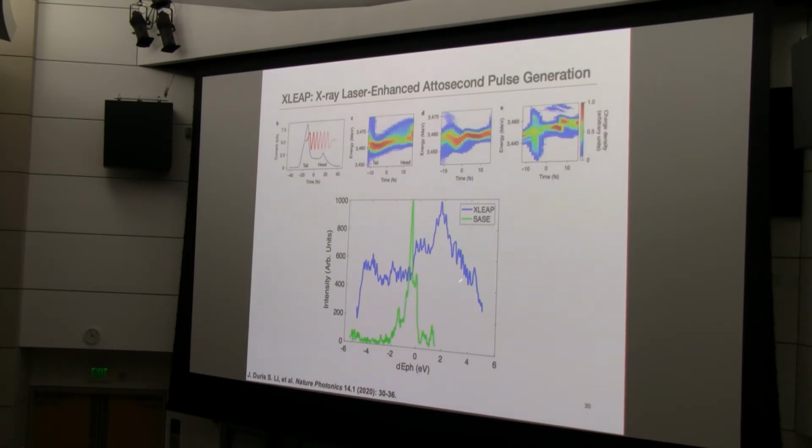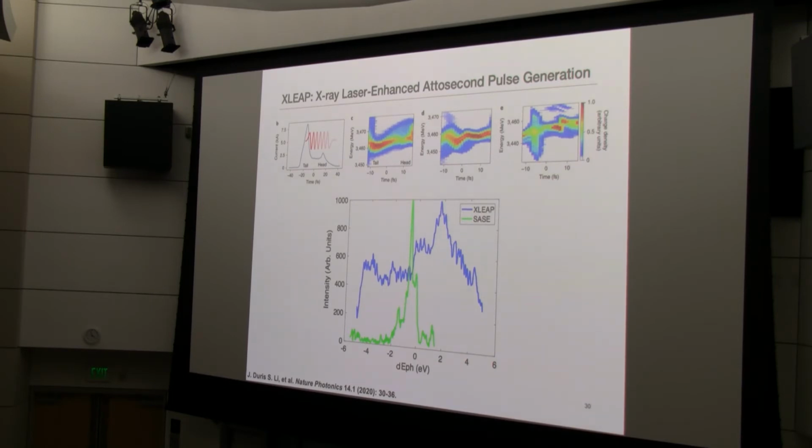And this is promising already because the green line is what the spectrum from a short pulse would look like if we weren't doing any of this gymnastics, right? If you just go to the control room and ask the operators, hey, give me a short pulse, you'll get something like this. Now we turn on our modulation and we get this much broader bandwidth. So you can already tell that this is working. It's doing something good. And remember, 2 eV is 1 femtosecond. So this is an 8 eV bandwidth. So there's some hope that these pulses will be shorter than a femtosecond.